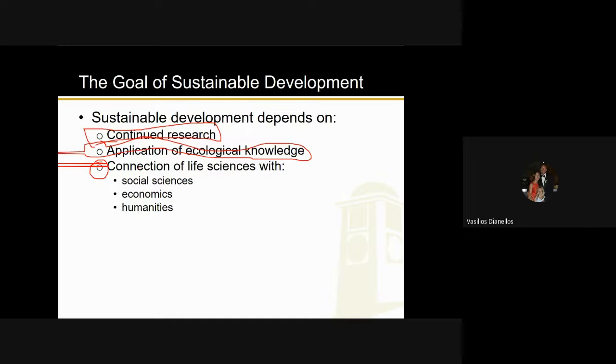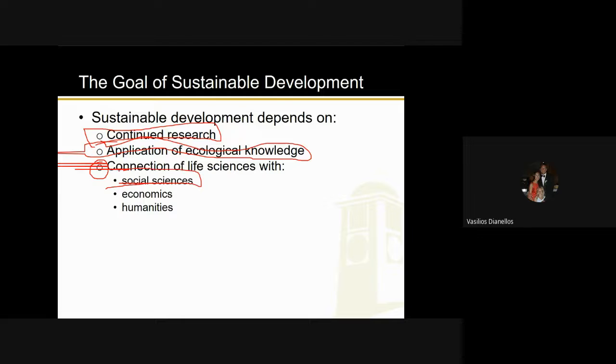And you can learn about other things and think critically, and have background knowledge to where you can make educated decisions and form educated opinions. Well, that's what this comes back to, right? When we're talking about sustainable development and all this research and knowledge that these scientists come up with and that I'm teaching you, we need to connect all this information with social sciences, right?